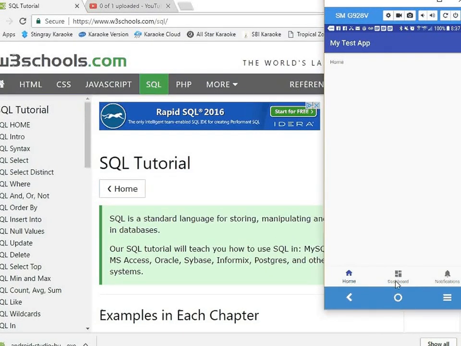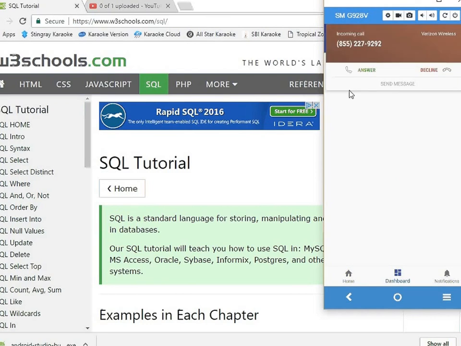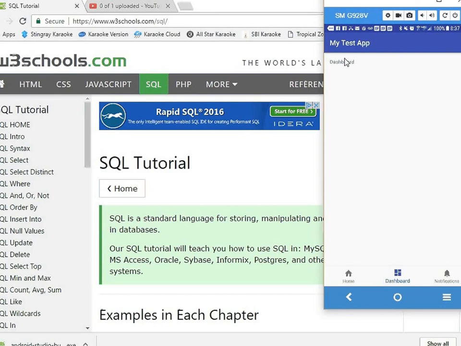You have home, dashboard, and notifications. And of course, the text changes accordingly. So if we hit the dashboard, the text up here changes to the dashboard. If we hit notifications, of course it changes to notifications, and back to home, changes to home.